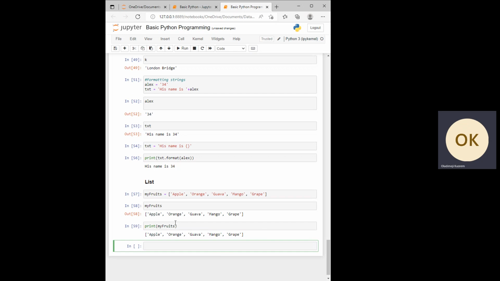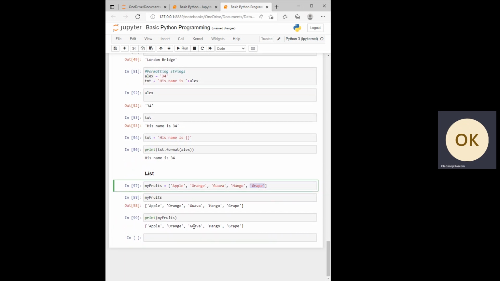So the way we explained it on strings is the same way here. This fruit is 0 position. This is 1. This is 2. This is 3. This is 4. So if I have 5, the last one is the number of fruits minus 1. So the number of entries in a list minus 1 is the position of the last one. So let's note that.